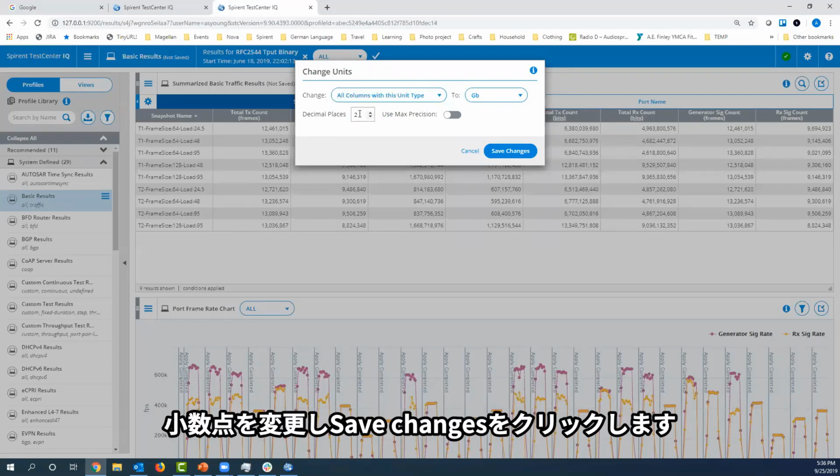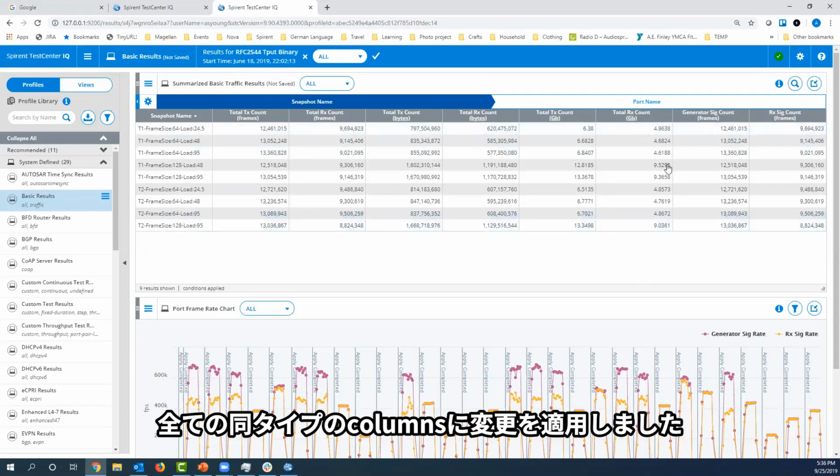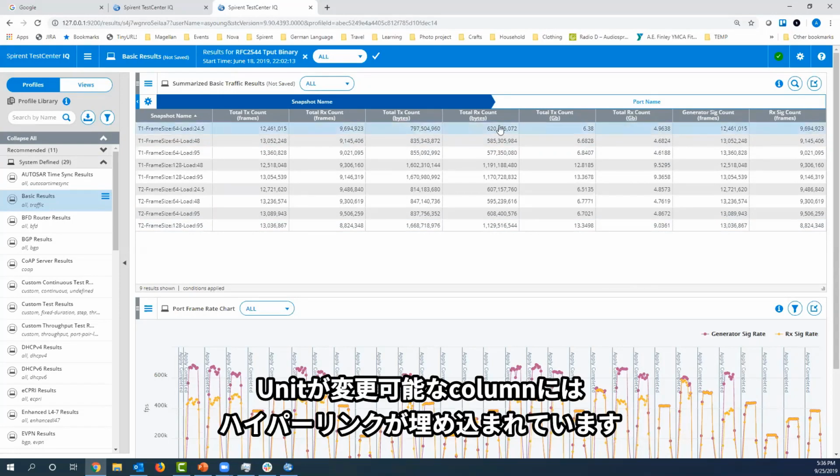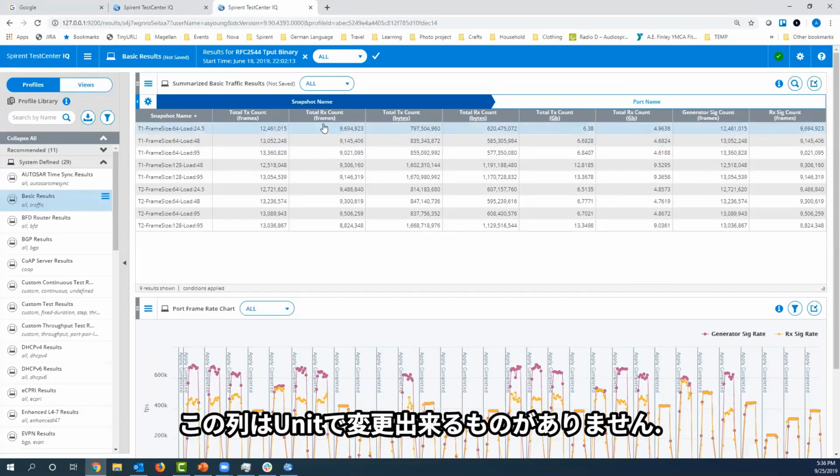You can change the precision. Save changes. So there we have the precision and the units changed for all columns of this type. So each of these that has a unit that can be changed is underlined, and it's a hyperlink. There's no other units, so there's no hyperlink.